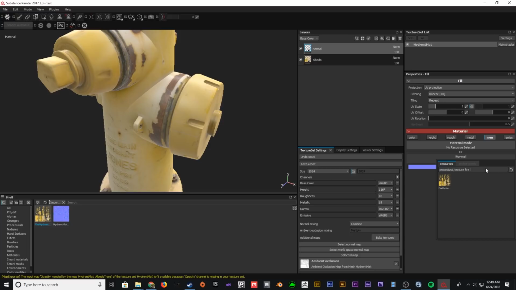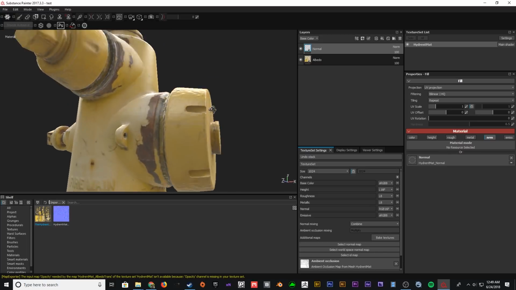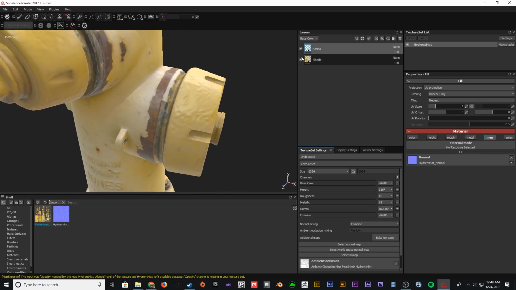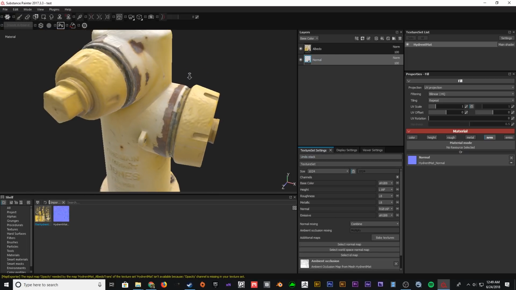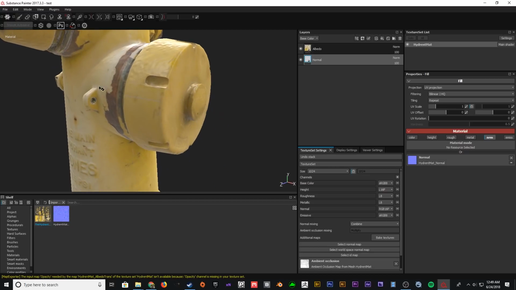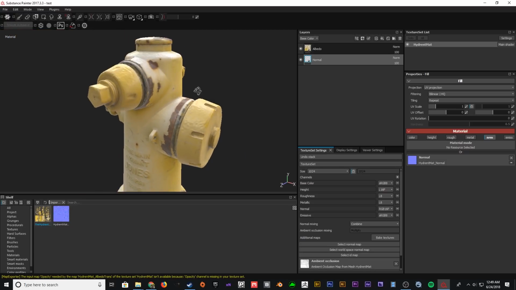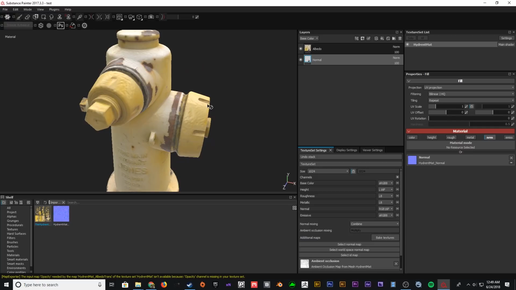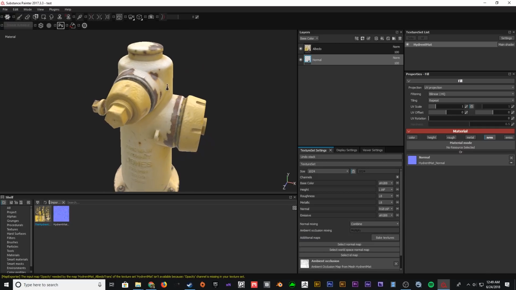And in the normal, I'm going to look for hydrant, which is this. Now, as you can see, I have that layer available to modify that's just giving me normal information rather than having it down here where I can't really control it. So I could go in and mask that. Let's say I don't want the normal map to show up here or on these little metallic areas. I can go in and manually paint that if I like. Okay.